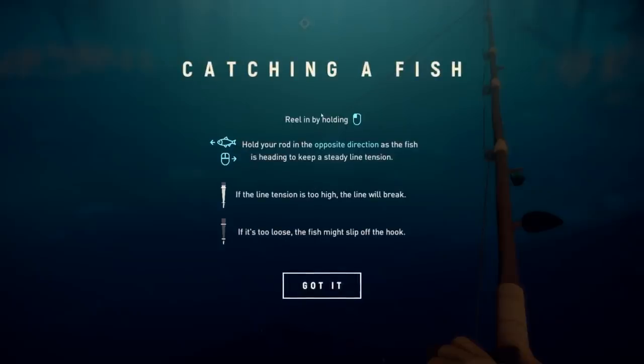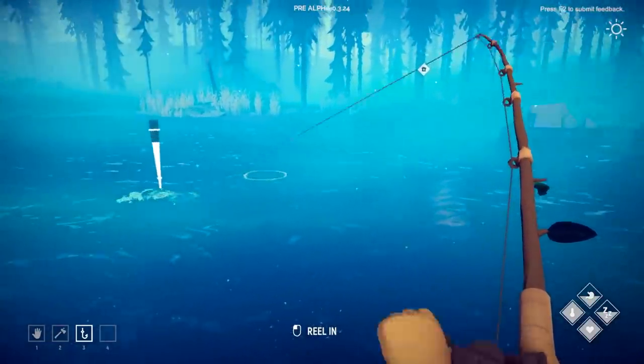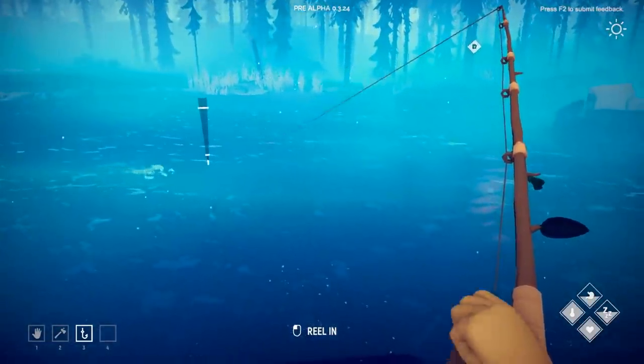Okay. Reel in by holding your rod in the opposite direction. So just like actual real life fishing, you want to keep the line tight. Keep a steady tension. If the line tension is too high, the line will break. If it's too loose, the fish might slip off the hook. This is amazing. Okay, okay, okay. Oh my god. I love this.